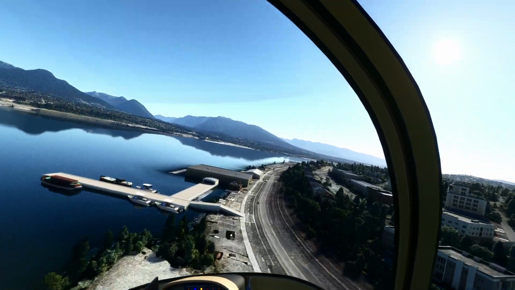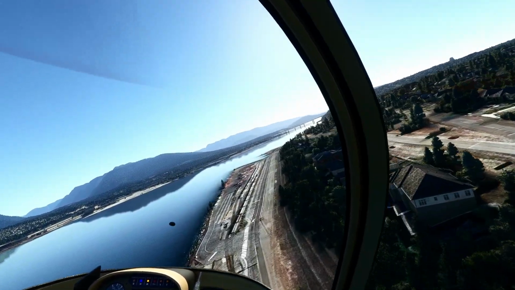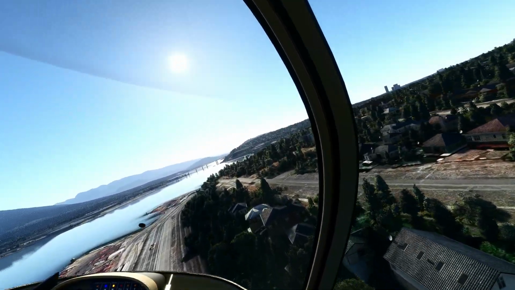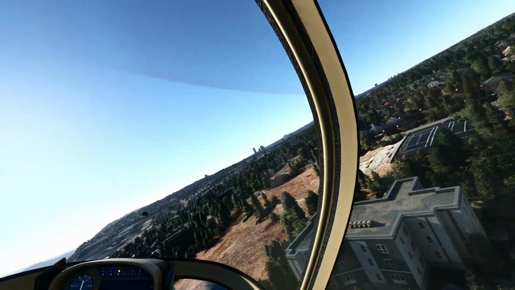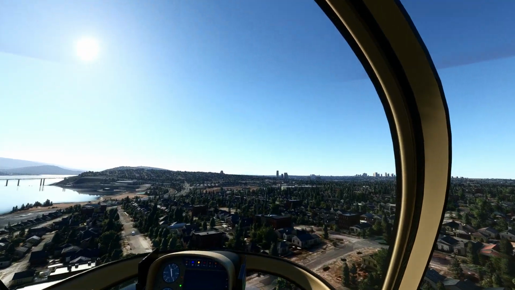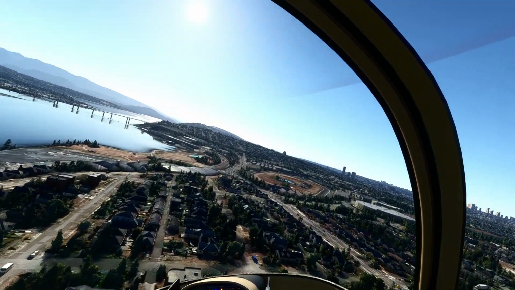To slow down, you just remove the collective and pitch up a little bit. This is as fast as this thing can go, which is pretty damn fast. And if you wanted to gain some altitude, just pitch up a little bit. You'll trade some speed for it. But, you know, gotta love that nap of the earth flying.